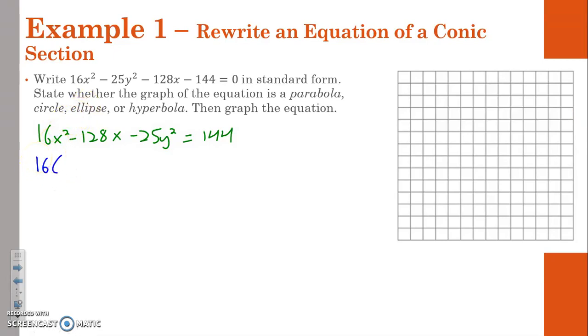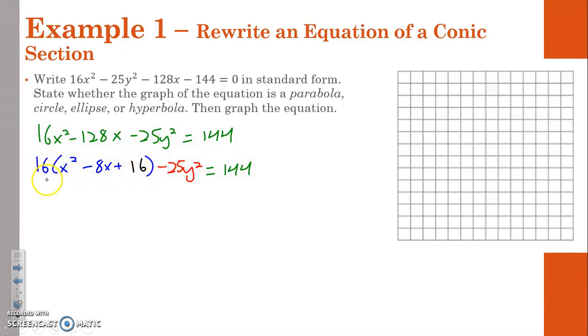I'm going to factor the 16 out of my x squared, and then I know I'm going to have to add something in there. My y term, since there's only a y squared and not another y term, I don't have to complete the square on this. This is like y minus 0 quantity squared, and then that's just equal to 144. So now the question is, what do I need to add to complete the square here? Well, half of negative 8 is negative 4, squared is positive 16.